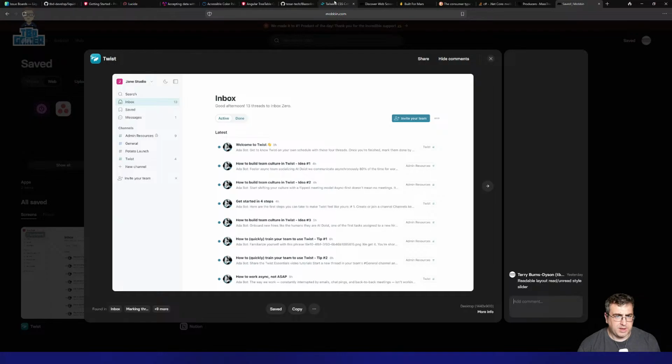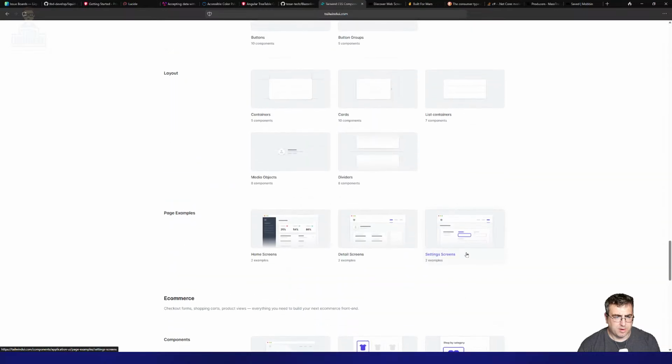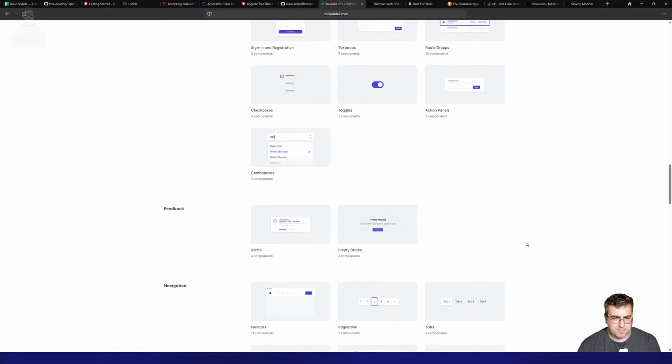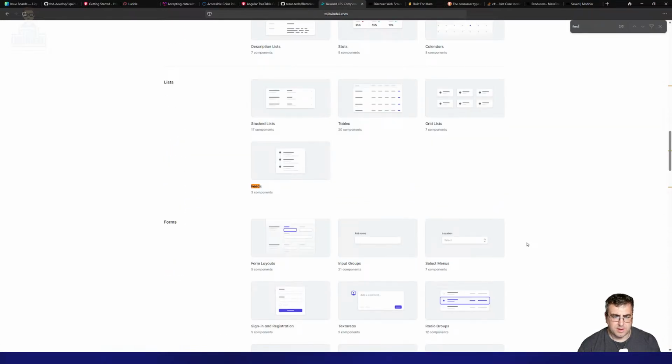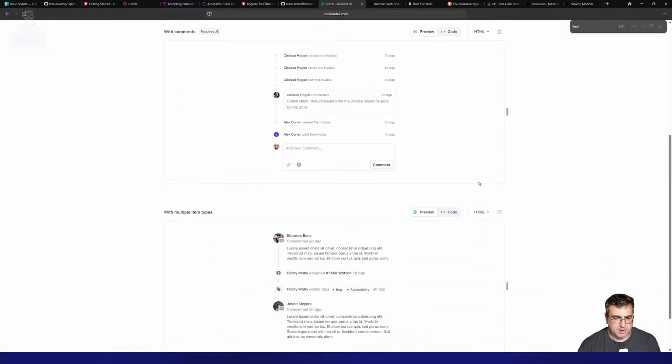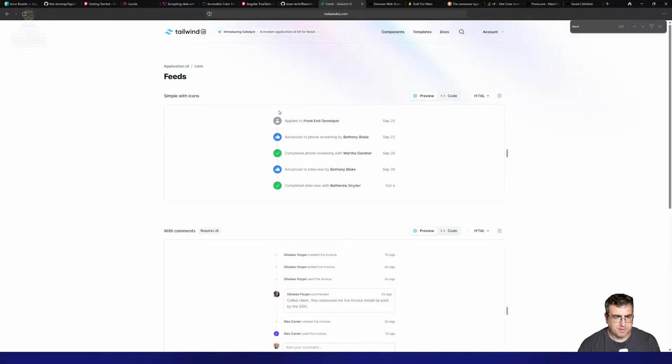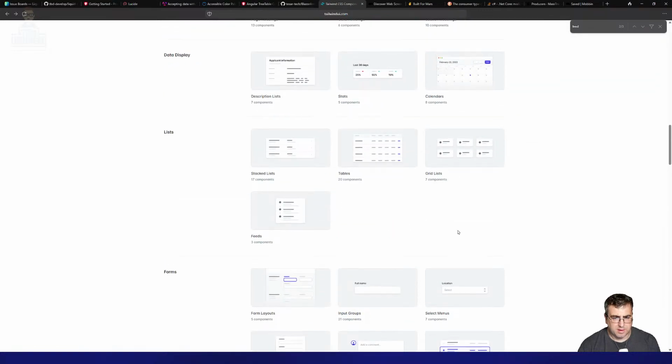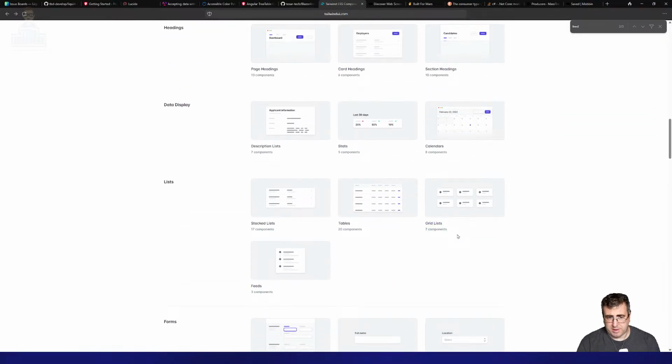This is going to be Tailwind more than. You have a feed. Feeds. There we go. Multiple items, simple with icons. It's not really a timeline though. Economy.